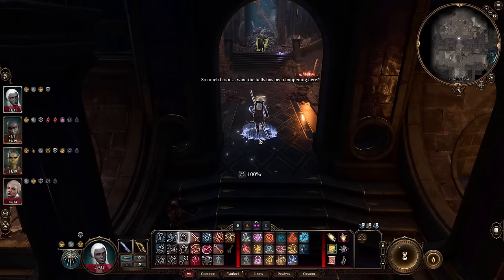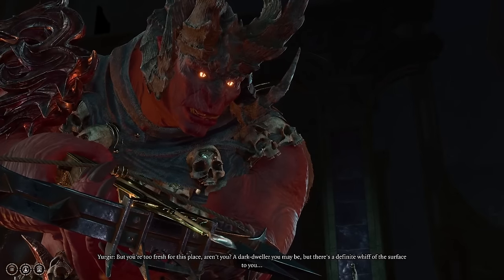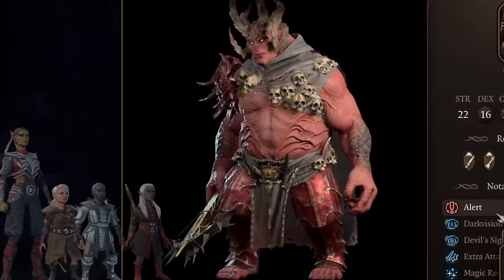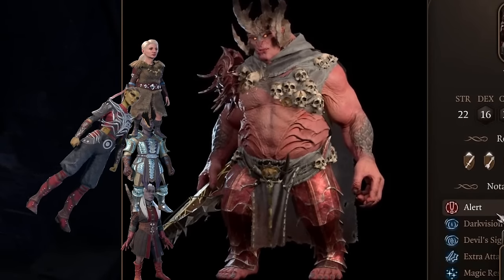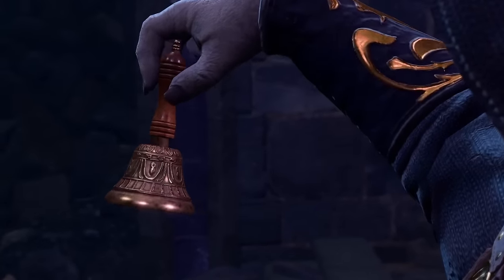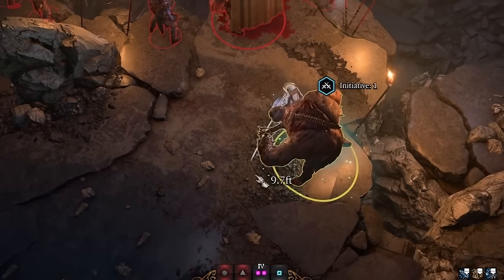The most interesting encounter in Char's Gauntlet was with Yurgir because I decided to fight him. I just felt like fighting, but look at how big this guy is. I could stack all of my party members on top of each other, and we only equal one of him. So I rang this bell Balthazar gave me to call in a big friend of my own, and now it's a fair fight.